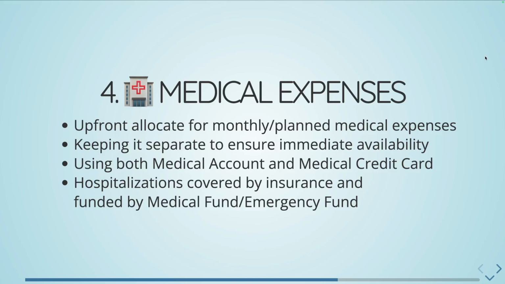So medical expenses are budgeted upfront. There is a monthly allocation for medical expenses. Essentially, there are two kinds of medical expenses. One is regular ongoing medical expenses, buying medicine, visiting doctors, and so on. And there can be planned medical expenses, where things like pregnancy and any other planned activities or planned treatment need to be taken care of.